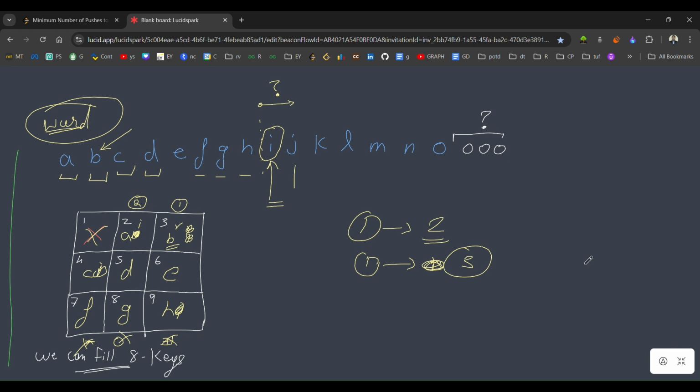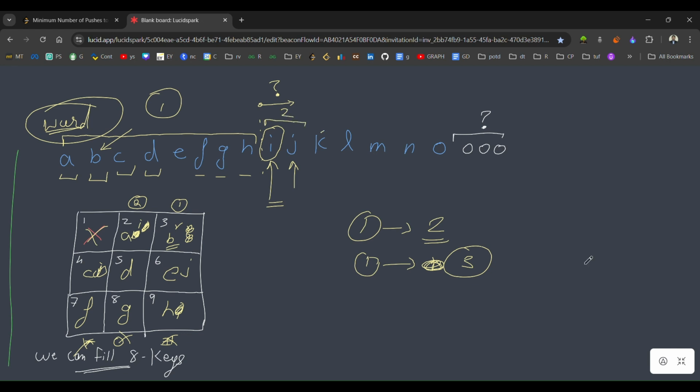So when I go to J, where should J be placed? J should be placed here or somewhere else. I shouldn't place J here because why? Because to print J, I have to click 2, 3 times, right? So I don't want that. If I can print J in lesser number of clicks, right? So I'm going to place J, let's say here. These characters are printed in one click, and I and J are printed in 2 clicks.